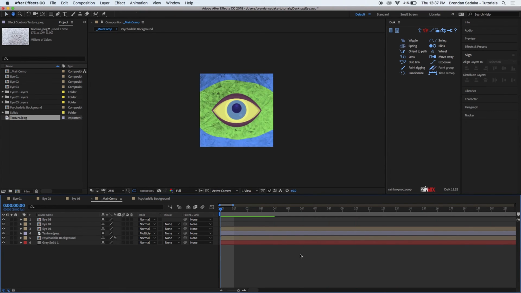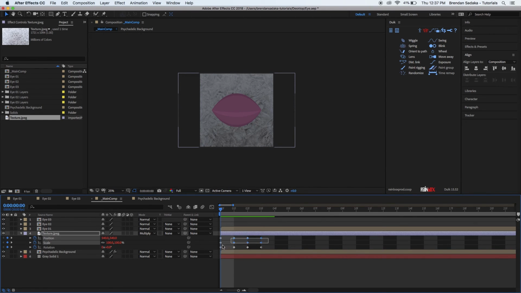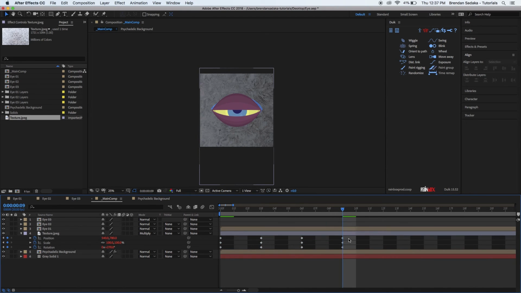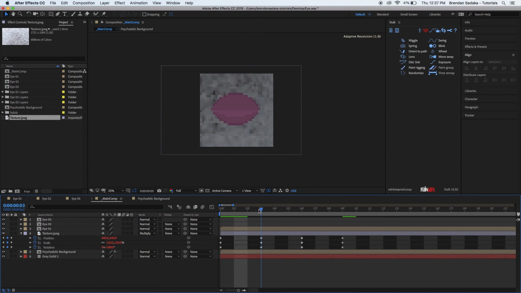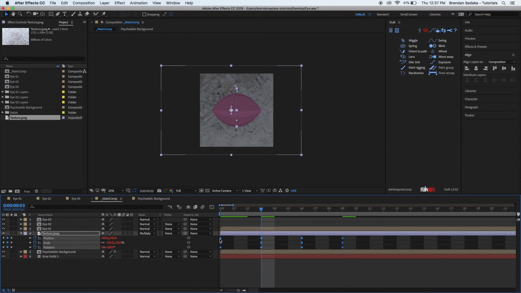And that's pretty damn fast. So I want to make that slower. And how I'm going to do that is I'm going to select all these, hold Option, and that lets you expand the spacing in between all of them. So let's try up to 9 frames. And then, because we don't want to see the actual animation in between these, we want it, once it gets to frame 3, to just jump to this position and rotation and scale rather than animating from here to here. So I'm going to select all of these, right click, toggle hold keyframe.